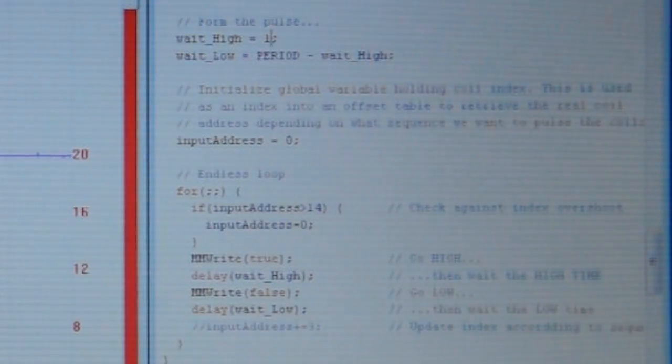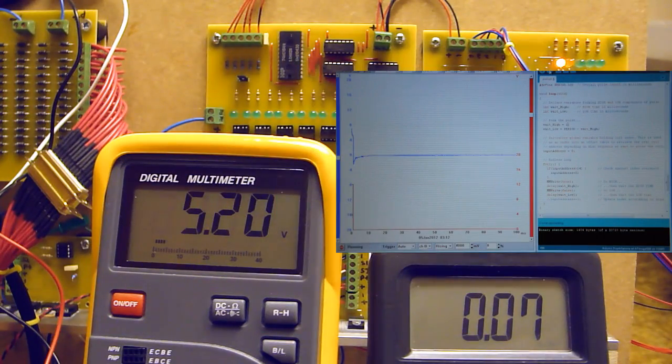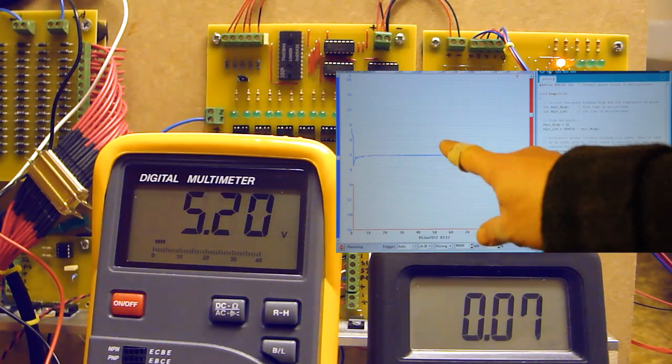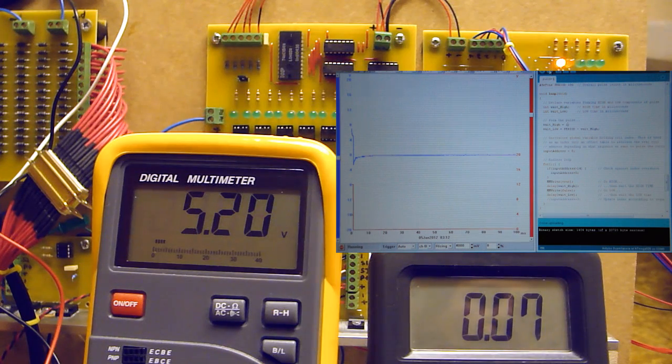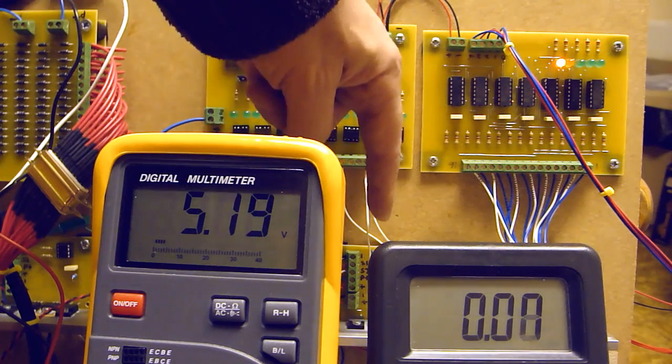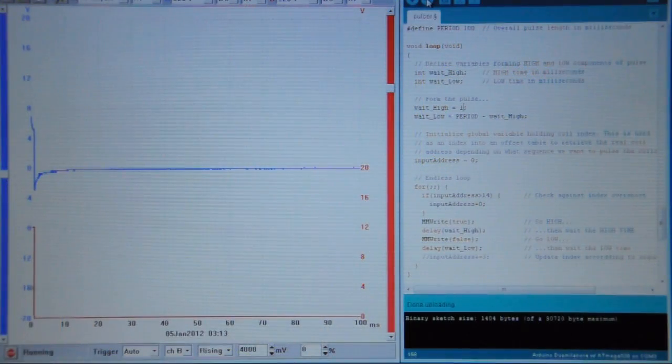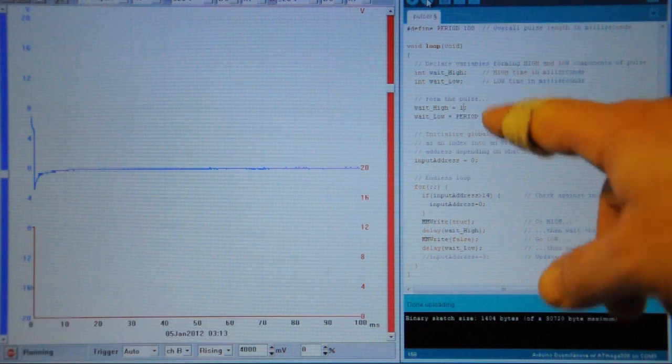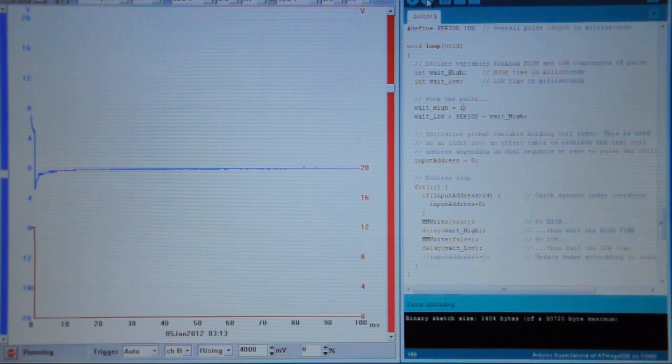Okay, over here we can see that the Arduino is set up to put out a pulse stream whose period is 100 millisecond and the high component is 1 millisecond. The blue top waveform is for the coil probe whose ground is the common ground for the power rail, which is, of course, the negative lead on the battery. Over here, this is channel B. That's the pulses. That probe is connected to the pulses coming out of the optical isolators. The ground for that probe is the common ground which supplies VDD and ground to the actual driver boards themselves and hands-on to the TC4427s. Okay, as I said, there's a 1 millisecond high on the pulses. I'll change that. Before I do that, yeah, we'll just double-check it. 70 to 80 milliamps on the battery.